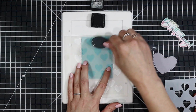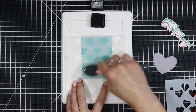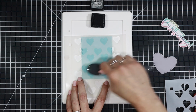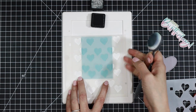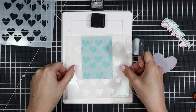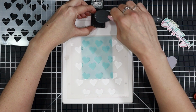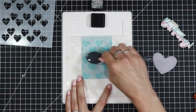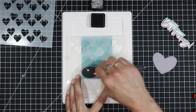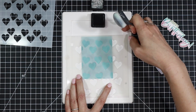To separate the sentiment from the background, I have a die cut piece of blue cardstock, and I'm just going to lightly blend on some gray hearts using that stencil. I'm not even worrying about the registration marks. I'm just kind of eyeballing it and using that hickory smoke distress ink for the ink blending. I just really love how easy it is to overlap these hearts with these two stencils.